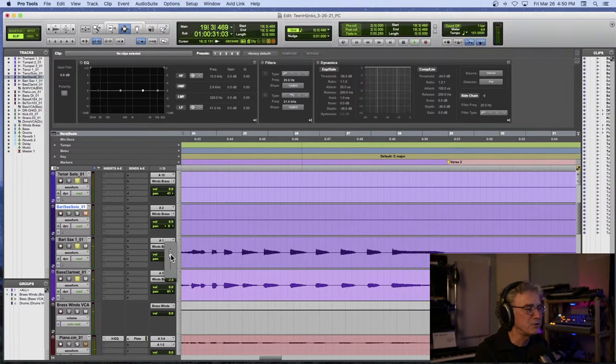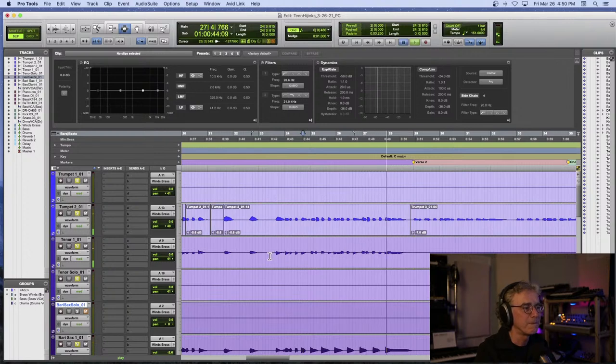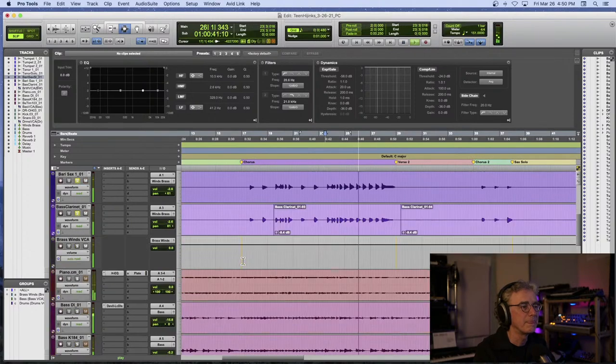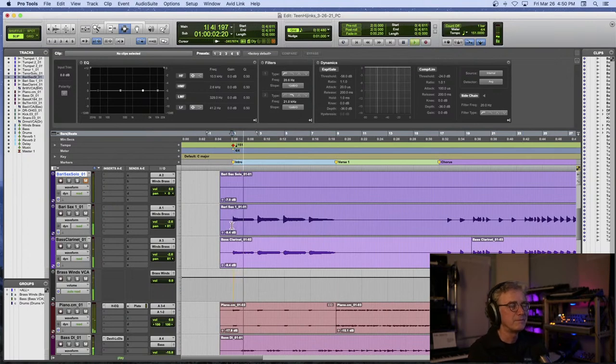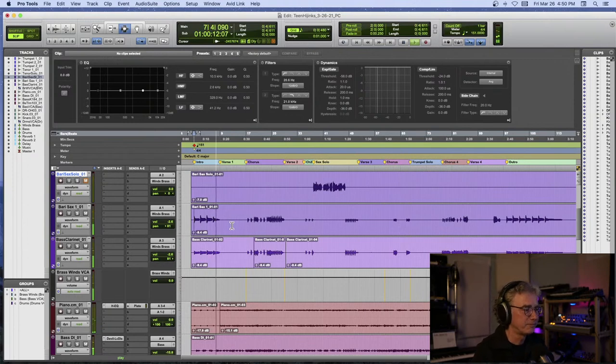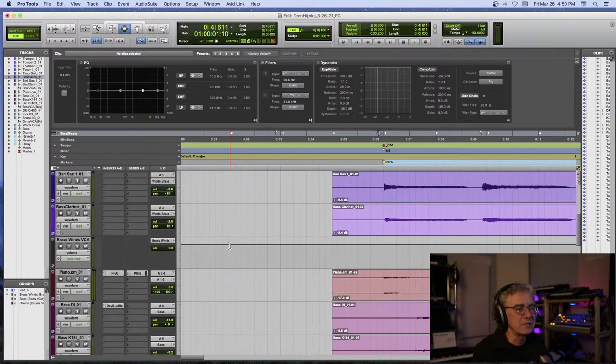Yeah, so these guys are still a little bit too loud overall, so I can bring the overall volume of those tracks down. And again, the sax is too loud here. All right, so let's start listening to this with the whole track. Right at the beginning there, I've got the bass, ba doo ba ba boo da. The brass is covering that bass up.